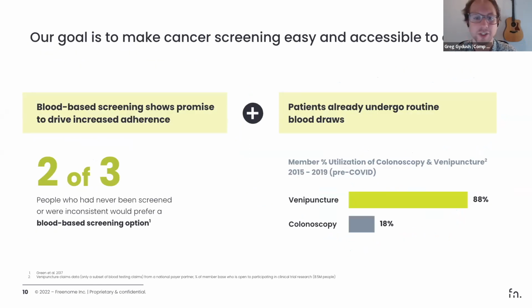So yeah, what's been shown though is that folks that may be less open to colonoscopies or the stool test may be more open to routine blood screening, where 2 out of 3 people who either have not been screened or were inconsistent with screenings would actually prefer a blood-based screening option. And that's also clear just by the percentage of patients enrolled in colorectal cancer research, where the majority of patients consent to venipuncture or a blood draw compared to colonoscopy, as it's far less invasive for the patient.